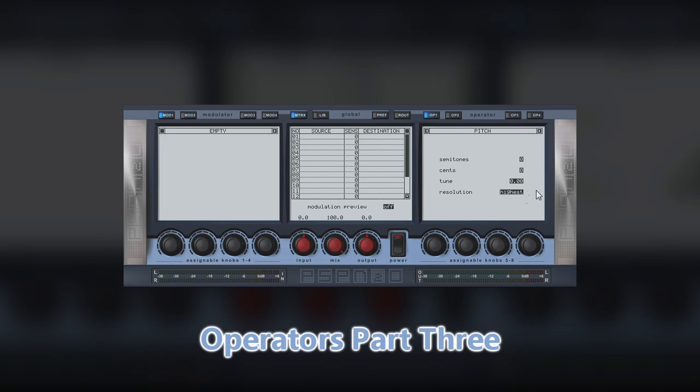The 3 controls are labeled semitones, cents, and tune. The first of these gives you a range that allows you to tune up or down by a full octave in semitone increments. If for any reason you need finer control, then you can use the cents control, and this will give you an additional range upward or downwards between -50 and +50%. Lastly, the tune control allows you to further change upwards or downwards by an octave. The resolution of this allows for cent increments. This essentially gives you 2 ways of controlling your pitch.